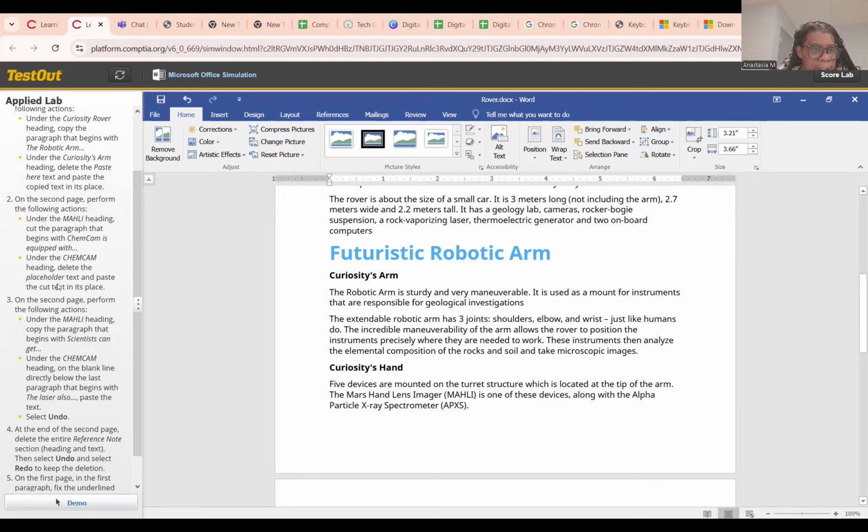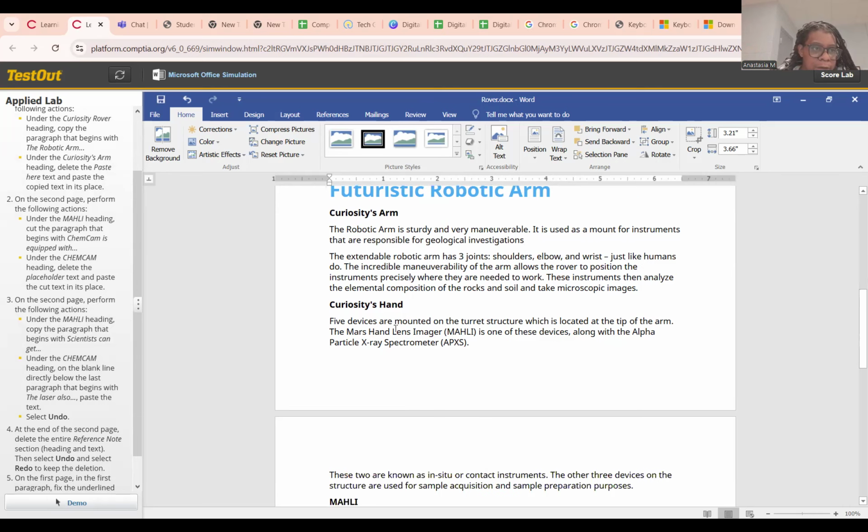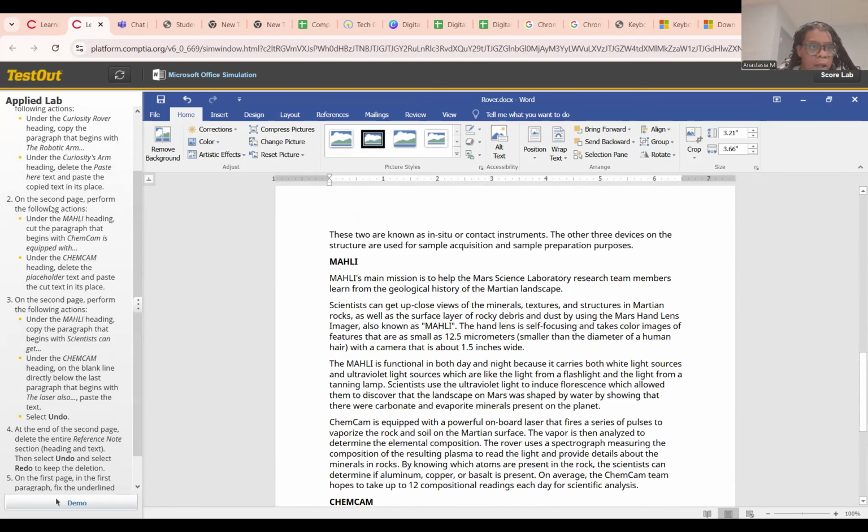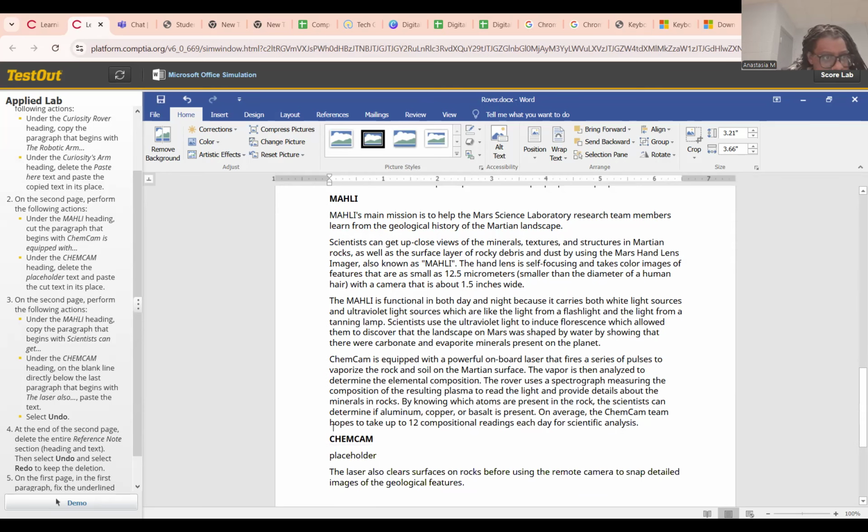On the second page, number 2, perform the following actions. I'll go down to my second page. Under the Mole heading, cut the paragraph that begins with Cam is equipped with. Here's the Mole heading, and under it, the paragraph that begins with Cam. Cam is down here.